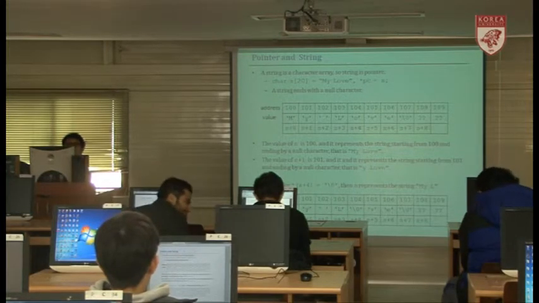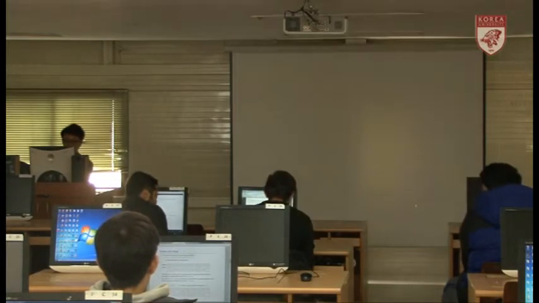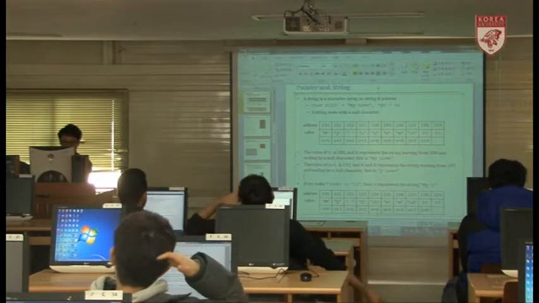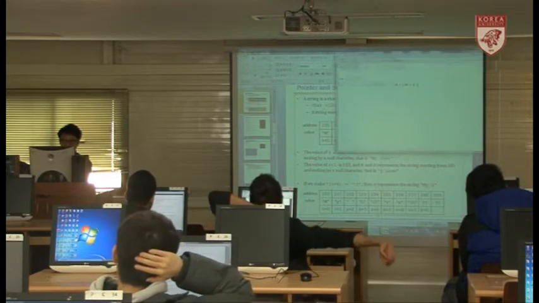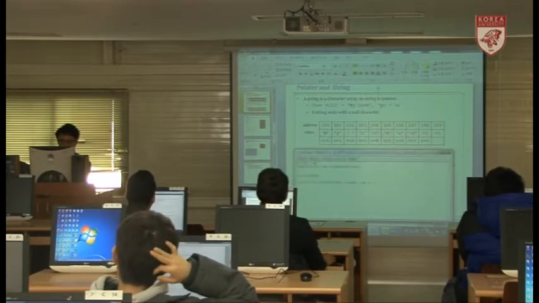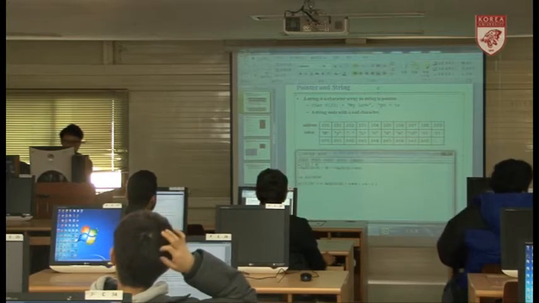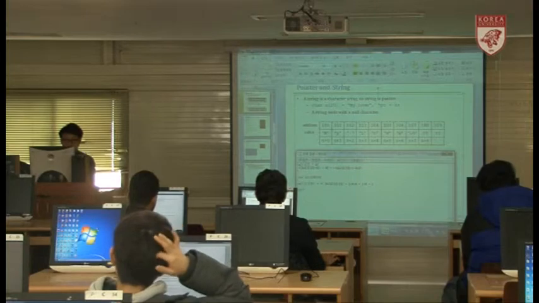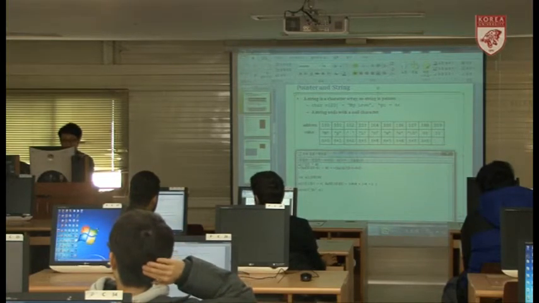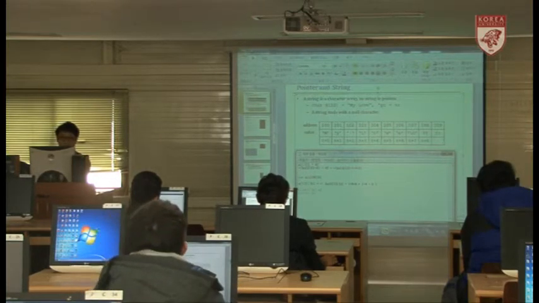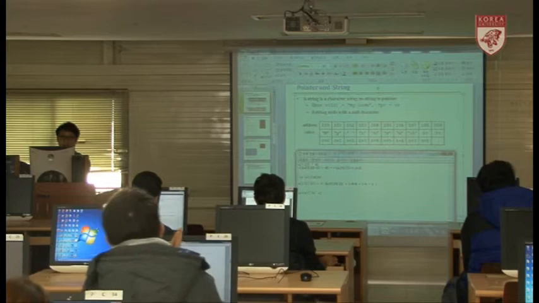So when you actually use printf, let's see here. In this situation, if we use, let's say, printf with %s and s, what will be printed out? s is declared like this.